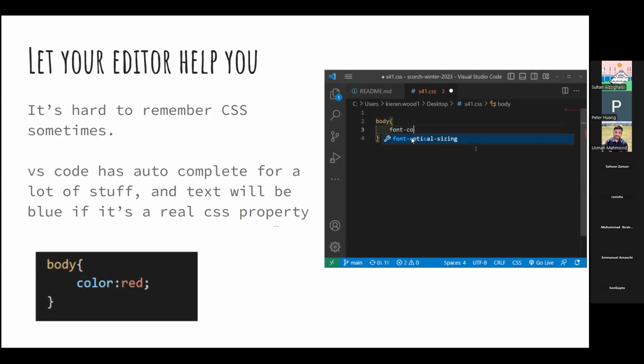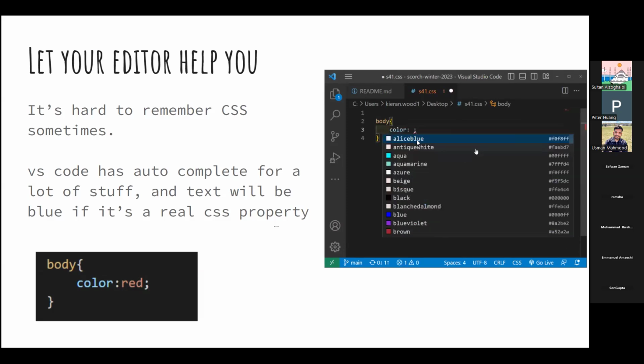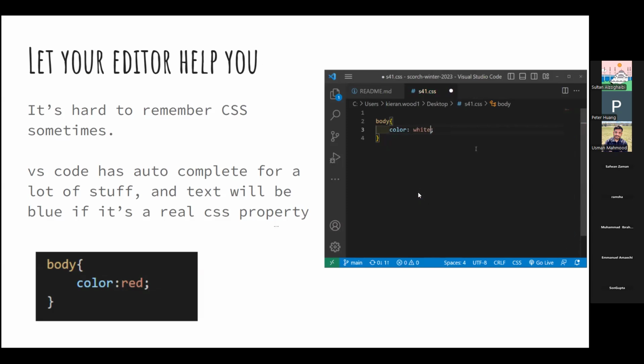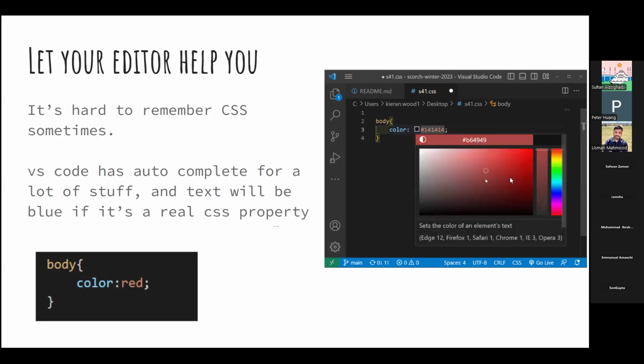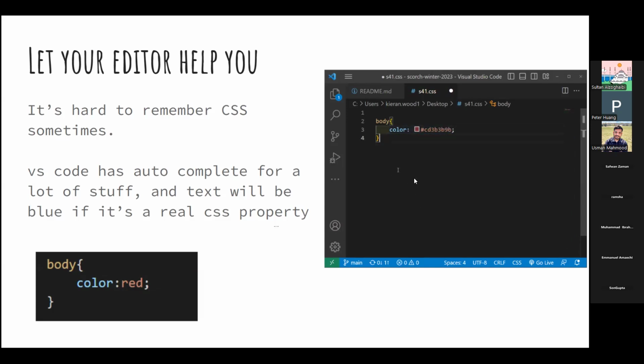It was trying to do font color, but it doesn't exist. So then they type in color, it does exist. Then there are some default colors that are set up. However, by clicking on it or changing to a hex value, you can easily manipulate what type of color scale you want. So the editor is really helpful in terms of applying what type of CSS should be put in.